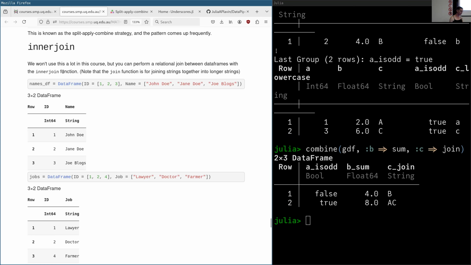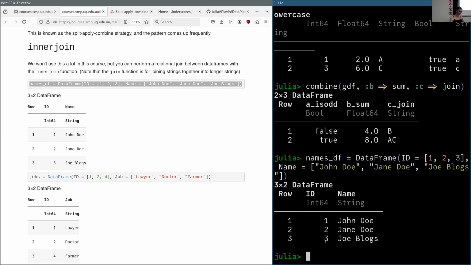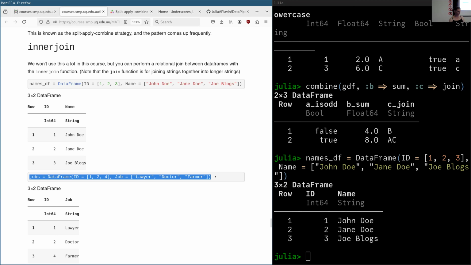Right. So for this little bit, I don't think you're going to use this much, but we'll show you how to do it because it is extremely useful. We're going to talk about joining two data frames together. So say you have one data frame, which is this one here. It has some identifiers, IDs, and this would be if people have the same name, they can have different IDs, so you can uniquely identify them within the system. This will have potentially other things about this person in different columns, but we're not going to show those for this example.